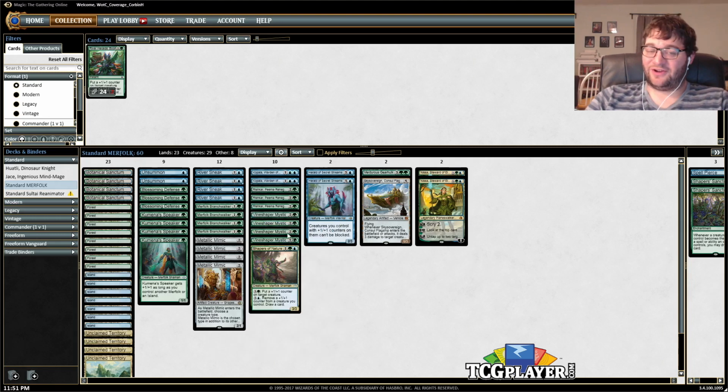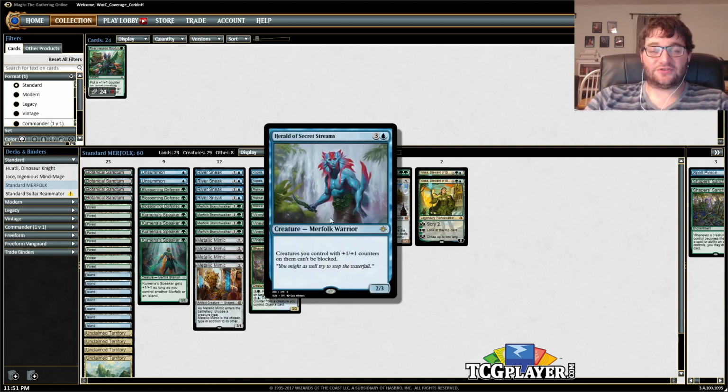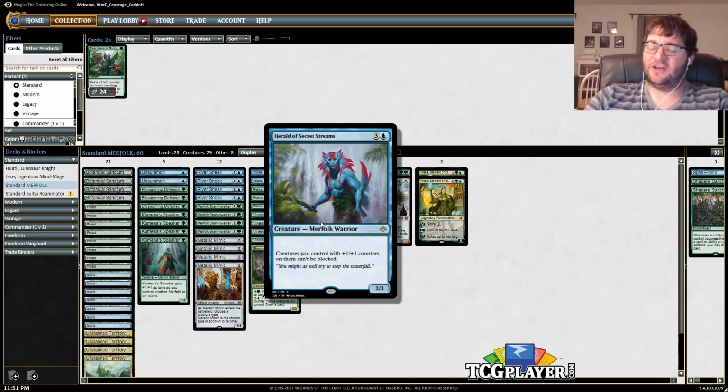Vine Shaper Mystic, very good in this deck. One Shapers of Nature here just for the value. Late game card, and so on. Now, Herald of Secret Streams. This is sort of your tech in the board stall matches. Not that this deck stalls out a ton on the board, because oftentimes your creatures are going to be turned sideways if things are going right, and your stuff isn't necessarily huge on its own. But Herald of Secret Streams will just end the game if you're in that sort of board parity position. Creatures with +1/+1 counters on them can't be blocked, and most of our creatures are going to have +1/+1 counters on them.